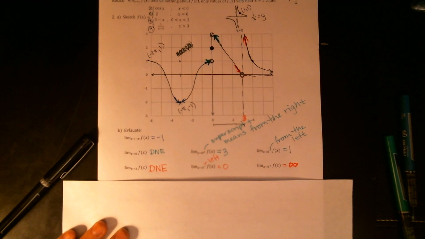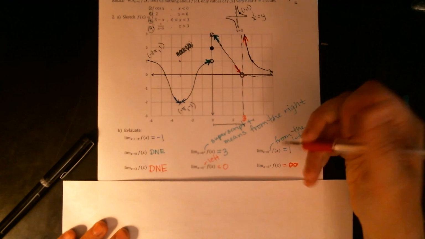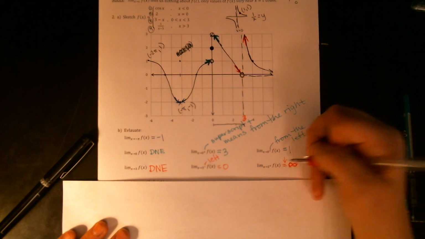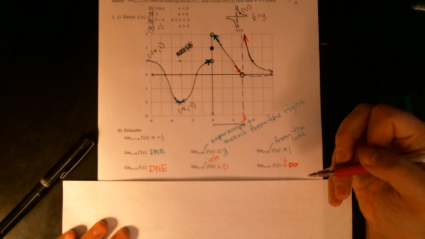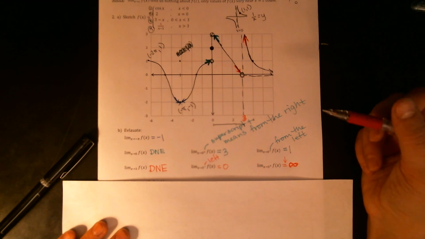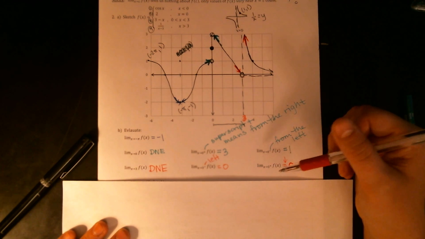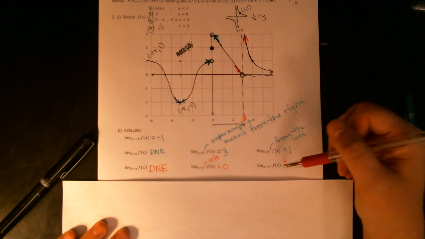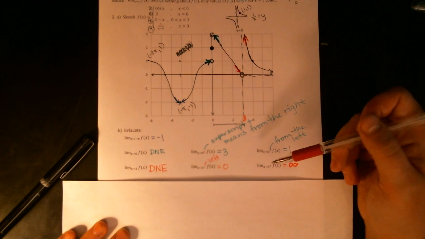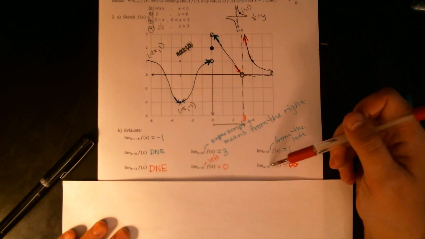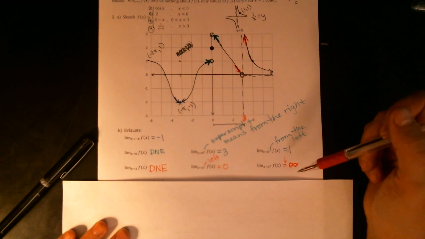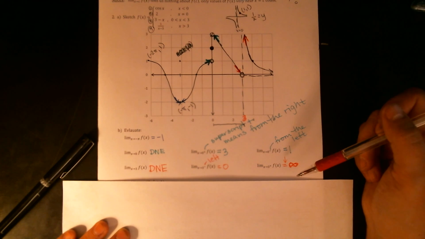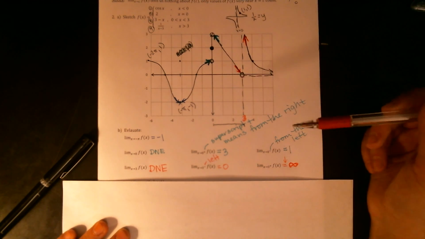And this is kind of a funny one. I've worked with calc books before that would say it does not exist if it's infinite. I think part of the problem here is saying something equals infinity seems a little questionable since you're never supposed to be able to get here. But I've also worked with calculus books that just say what we mean when we say the limit equals infinity is that if you get x close enough to 3 on the right-hand side, you can make your y as big as you want it to. There is no end to how big you can make your y by getting x really, really close to 3.